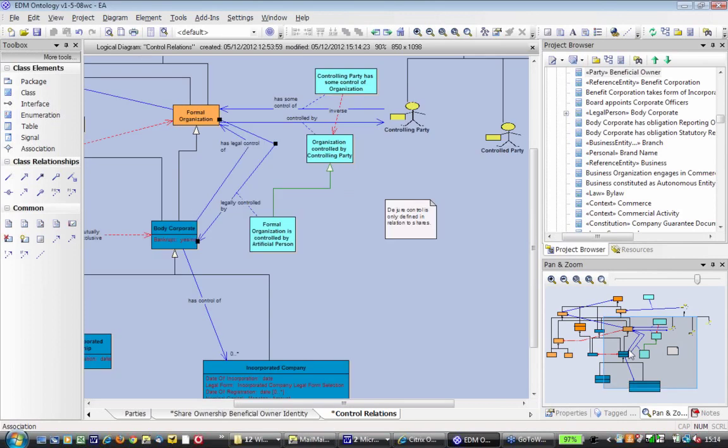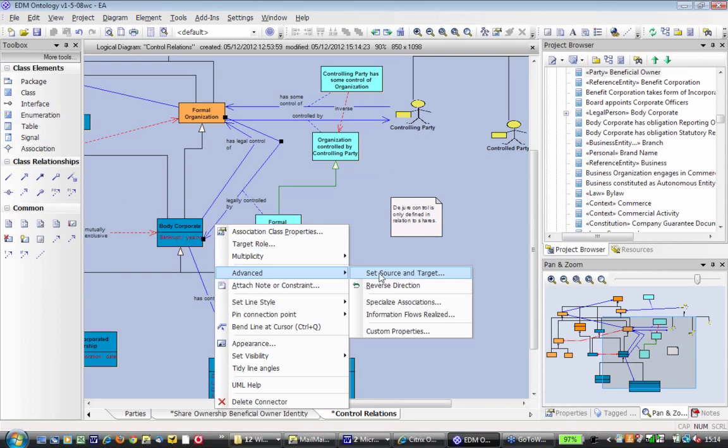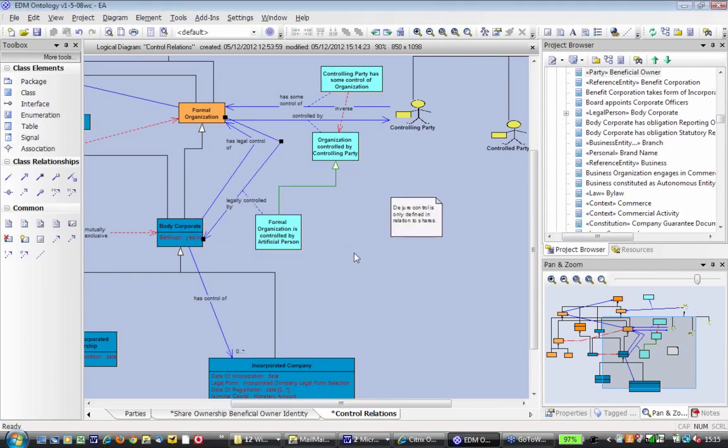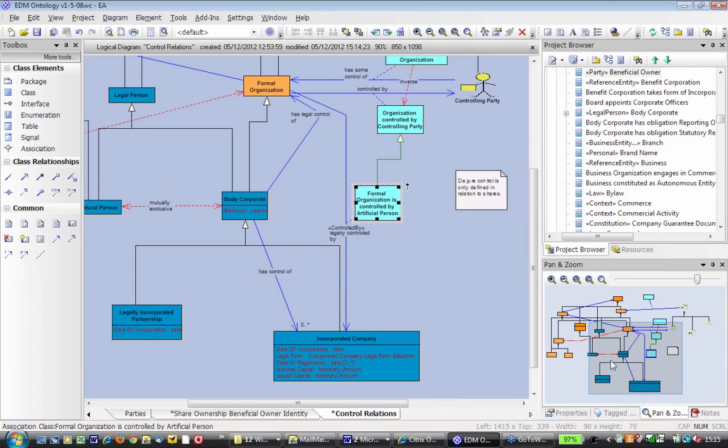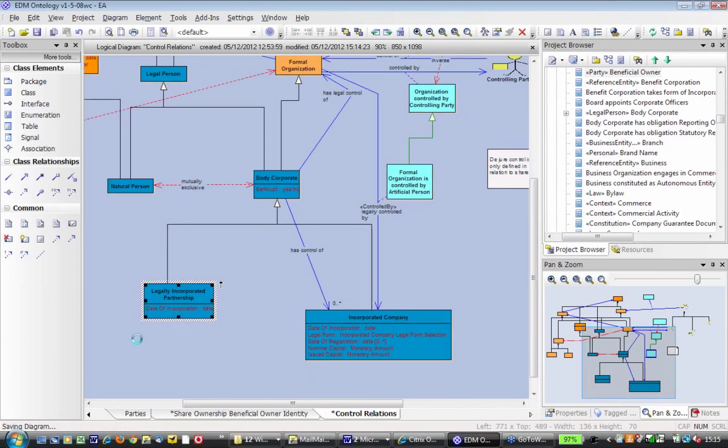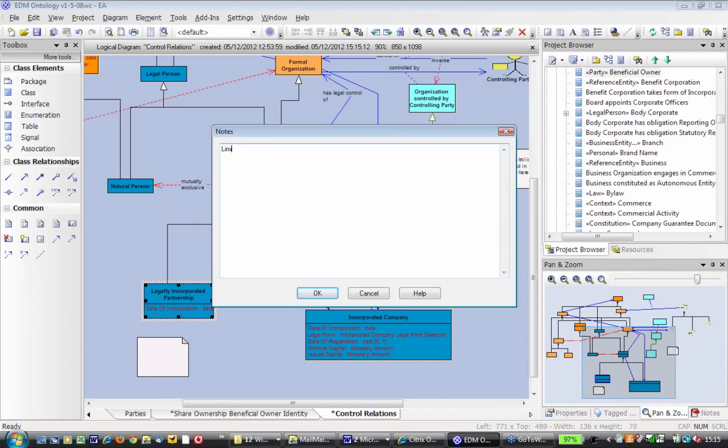So then, if this is de jure control, it can only apply to something that has shares in it, namely an incorporated company. Yep, including limited partnerships. Well, partnerships limited by the issue of shares. Right. Anything that issues shares, if you issue shares, you can be the subject of de jure control. So there's various kinds of legally incorporated partnerships. Some of them have shares, and therefore the share-related concepts apply to those as well.